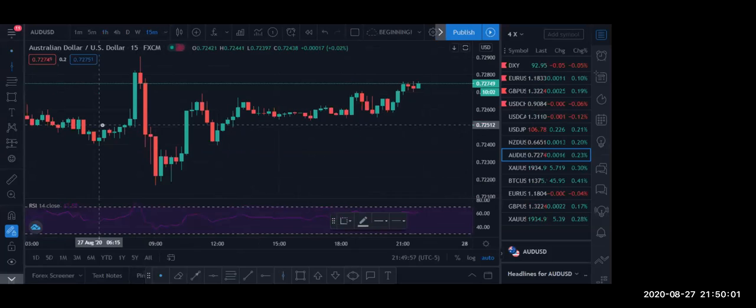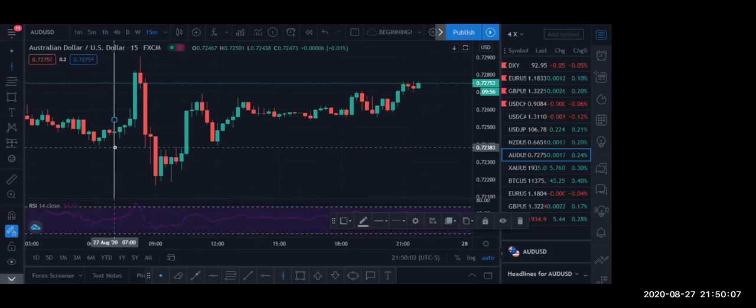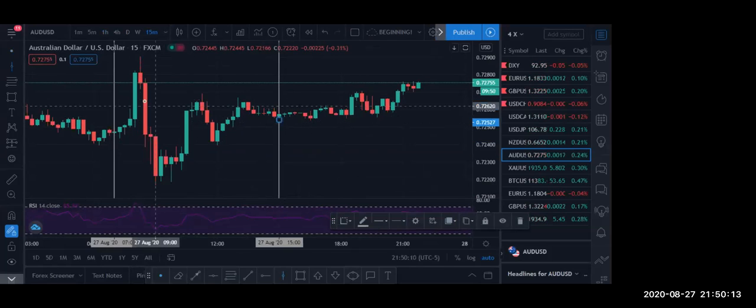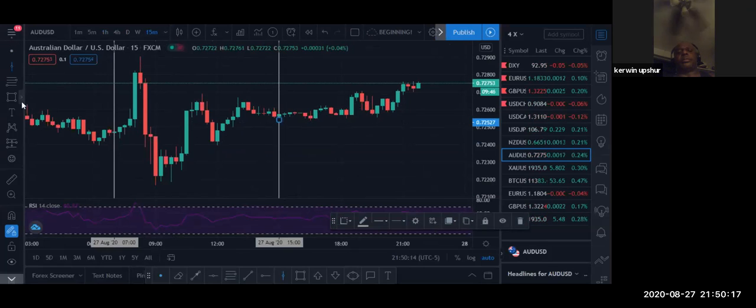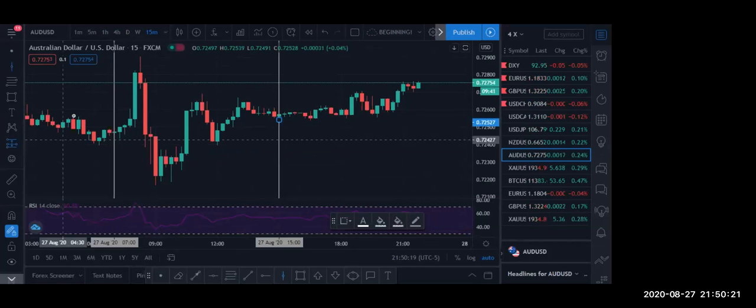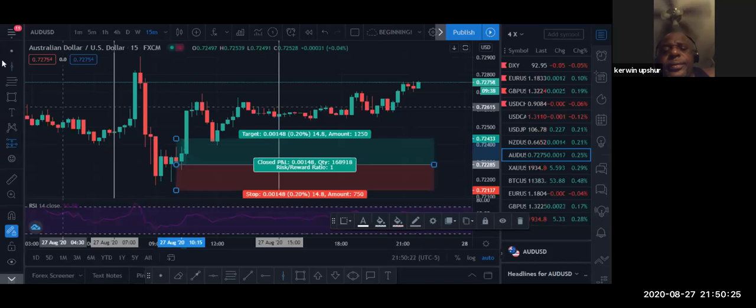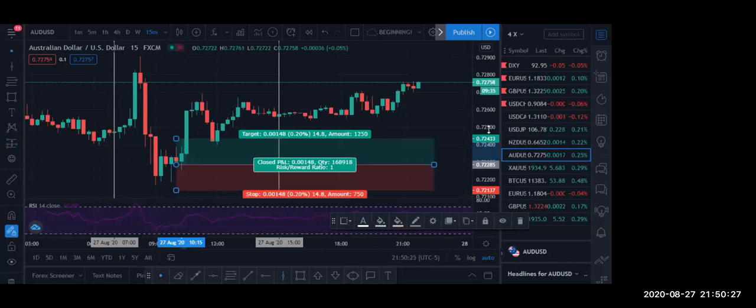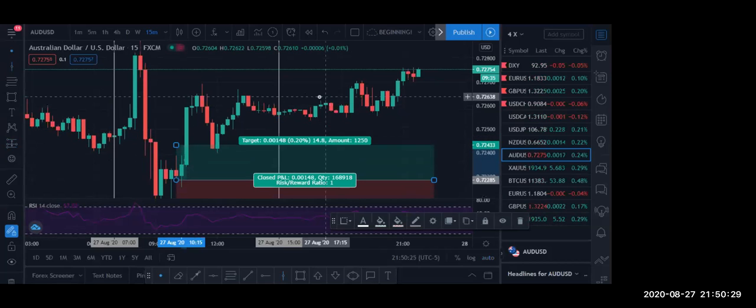So the vertical line, this gray line right here, all of this is 7 in the morning. And then I'm gonna make this gray line. So all of this was New York. All of this happened this morning. Oh wow. So let's say we did get in for a buy, like right here. Okay. So we got in for a buy.